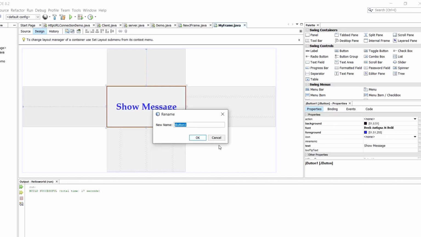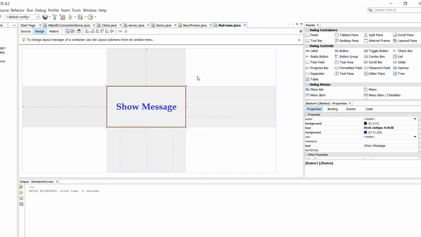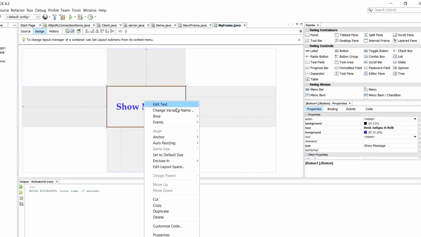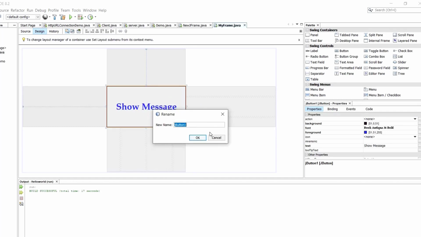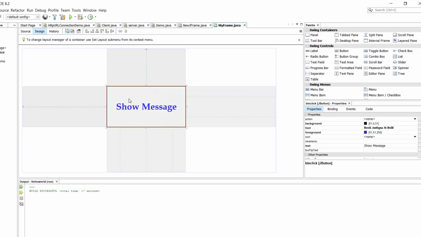In case you want to change the name of the variable, go there, change the name of the variable. Let's say I'm going to say btnClick, something like that. So when I click OK, now go to the source. I'm sure that you would be able to see the name jButton1 is replaced with btnClick. So if you want to have your own variable name, you can have that as well.